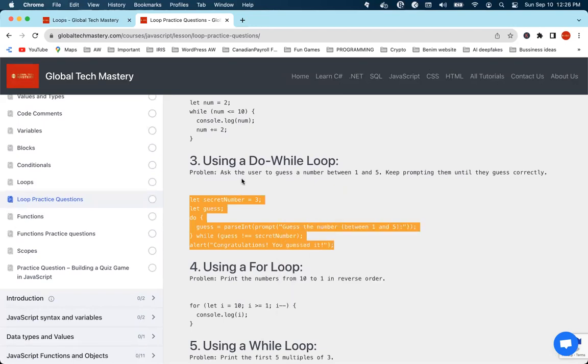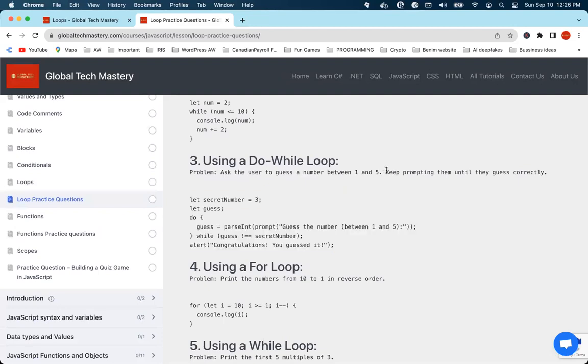So they said ask a user to guess a number between 1 and 5, and then keep prompting them until they guess the number correctly. See, you are asking the user to guess a number, right? And then it says, keep asking them until they get the number correct. So if you have to solve this problem, it's very easy to think. If you think in terms of do while, then your life can be very easy.